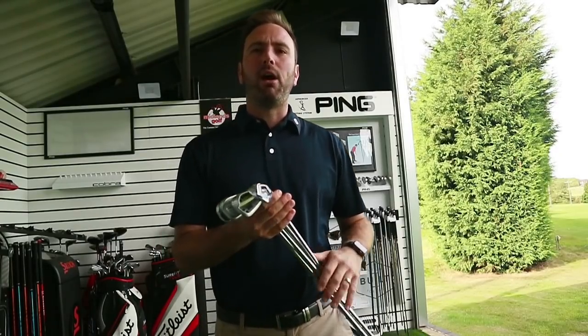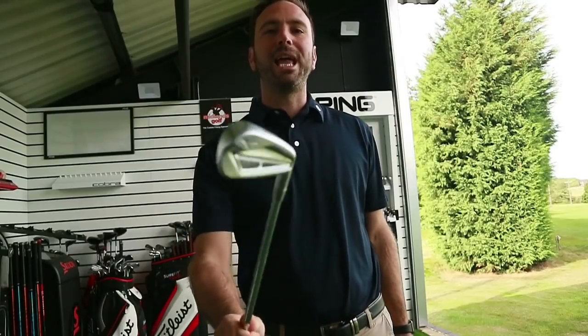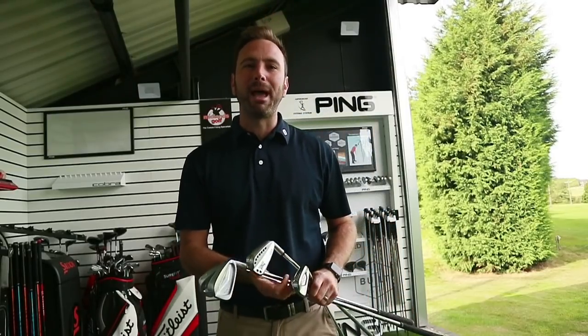I'm going to be trying some great irons. Today I'm going to be comparing the Titleist AP3 against the PXG Players Club. Then I'm going to be trying the Ping i210 and finally finishing off with the latest Mizuno 919 forged head. So it's going to be great to see how these compare against each other.